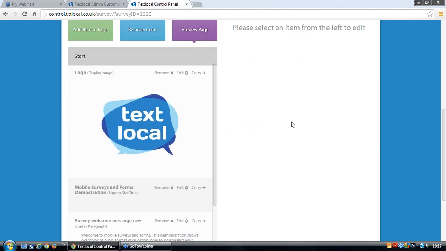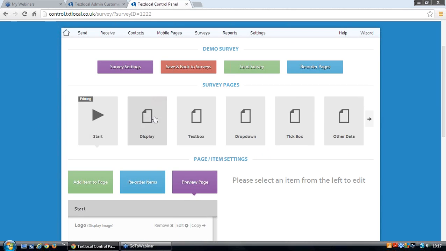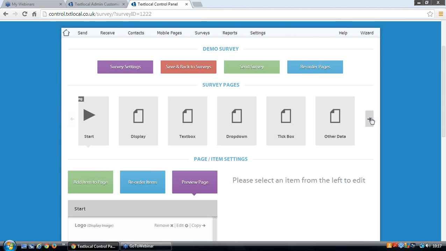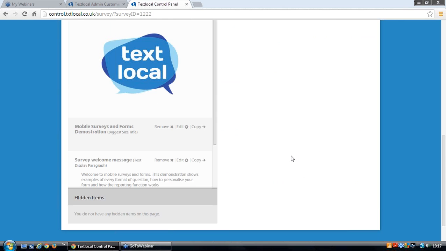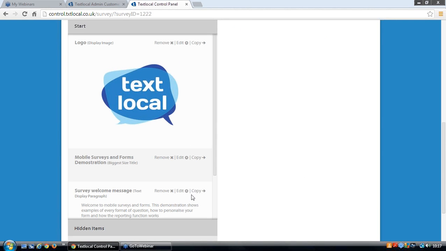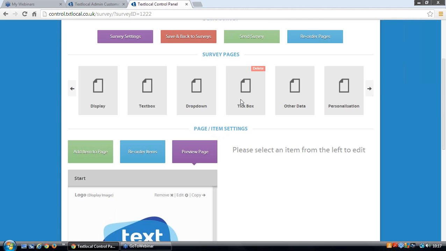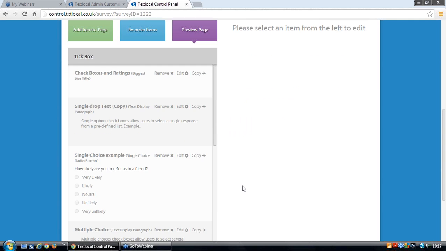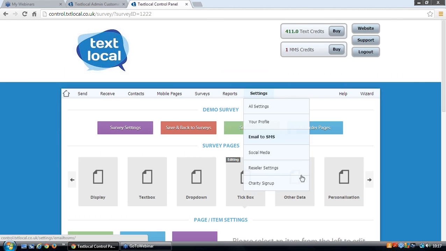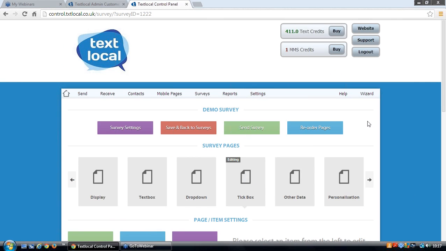Just a couple of examples of where the survey tool has been used, obviously to gain feedback from people off the back of service provisions or a product being supplied. We've recently had a number of educational authorities using it on a sort of booking process. So if people are going to attend an event, drop a survey out to them, acquiring the relevant information that will make their visit not only more relevant, but also your job a little bit easier once you finally get into that point with the customer.